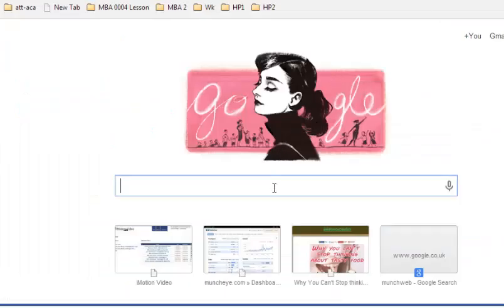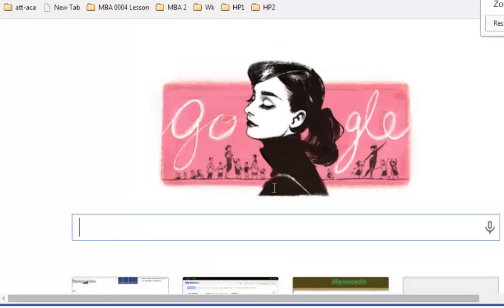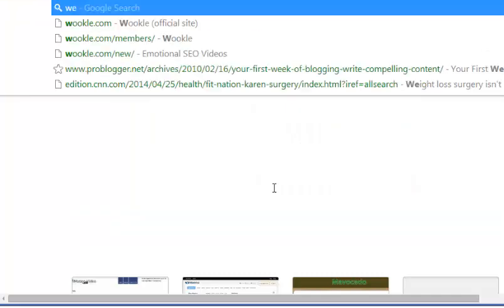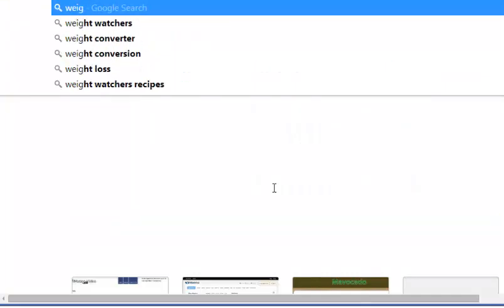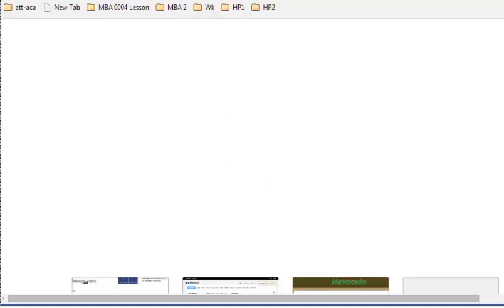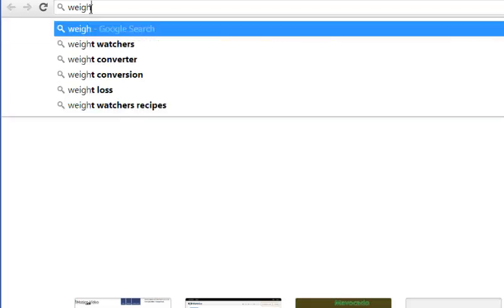Okay, so pay close attention to this. I'll zoom in just a little bit here so you can make a note of this search query which I type in. So the first thing you might want to type in is the niche which you're in. So let's just say it's weight loss. Okay, so I'll just move this down so you can see here. So weight loss, that's the first thing I'll type in.